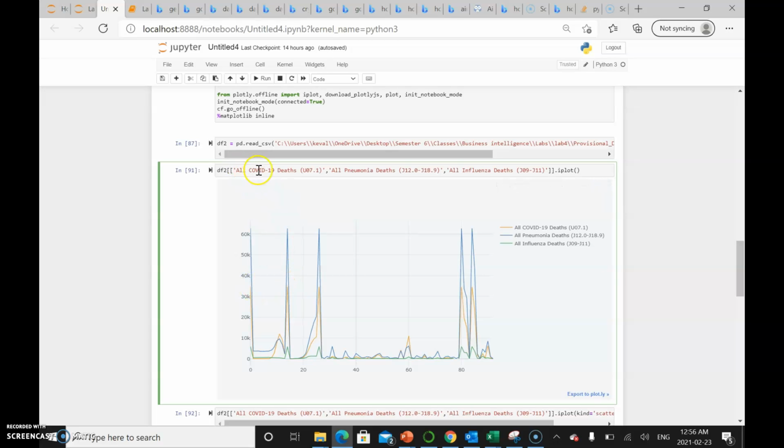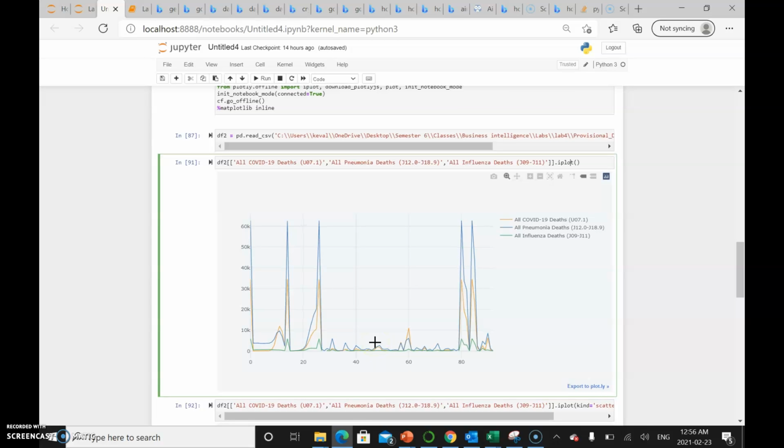As we can see over here, I chose three different data series. First is COVID-19 deaths, second is pneumonia deaths, and third is influenza deaths. All the data is shown in an interactive graph, and using this we can see that there is always a wave which comes once in a while. That's why so many times people say, okay, the third wave came, the fourth wave came. Why do we say that? Because of this library, because of this graph.